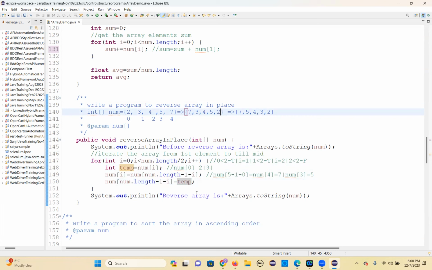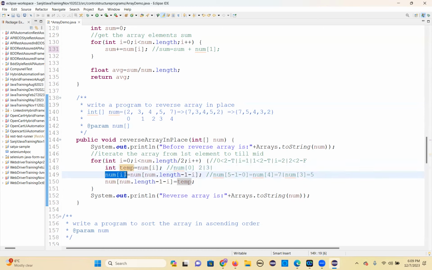This is done. In the next iteration, what will happen? i++, the i value will increment. So 0 plus 1 is 1. So 1 less than 2, true, comes inside. And num[1], what is the value? 3.